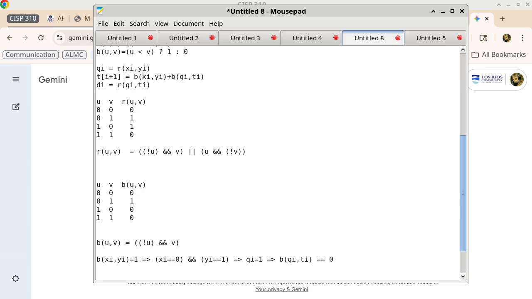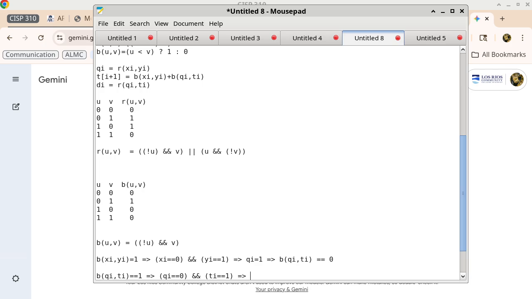So now we have to go the opposite way. What if we know B of Qi Ti is already a 1? What does that entail? Well, borrowing the same structure, we know that Qi has to be a 0, and we know that Ti has to be a 1. So knowing that Qi is a 0, what do we know about Xiyi? Not a whole lot. But according to the equation, if the R function is returning a 0, that means xi and yi have to be the same. Either they're both zeros or they're both ones. Does that make sense?